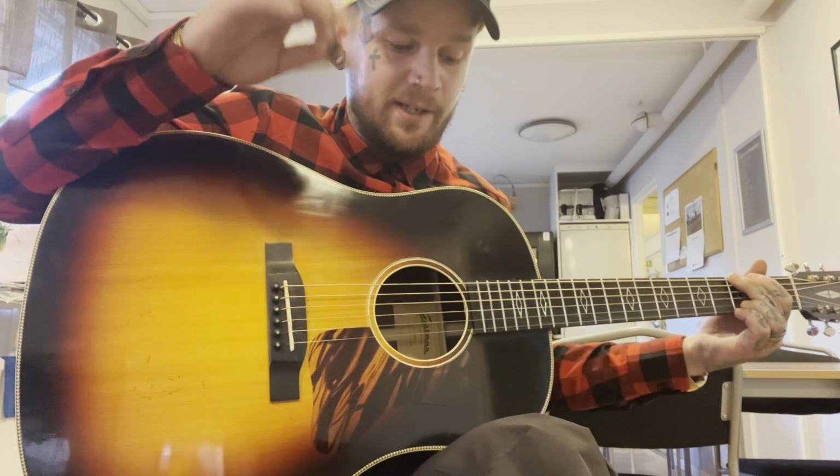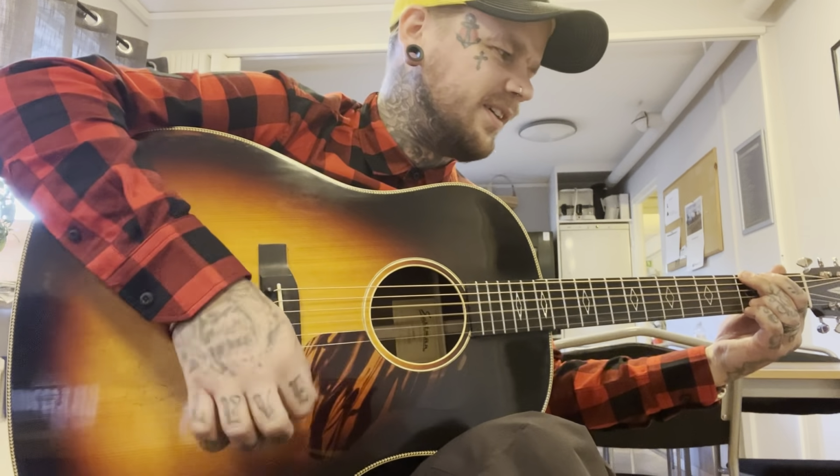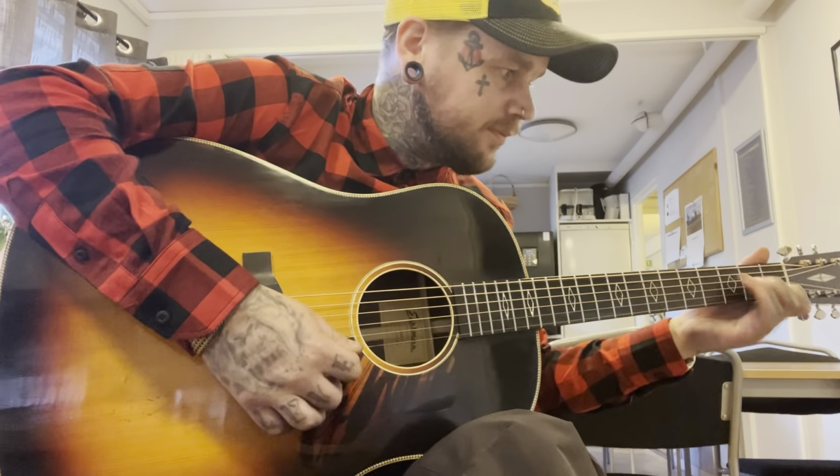It's such a powerhorse. This, I'm not kidding you now, is the best Adirondack rosewood guitar that I have ever played, ever. And this is not a good guitar for the money. This is a good guitar, period. I love it so much. I can't play with this pick though.